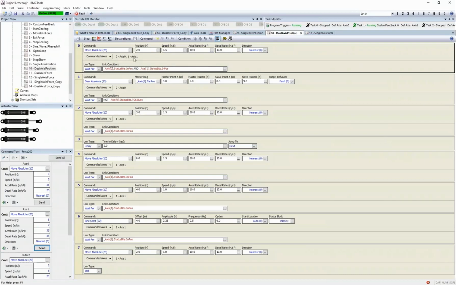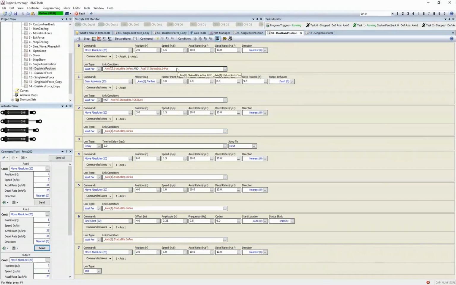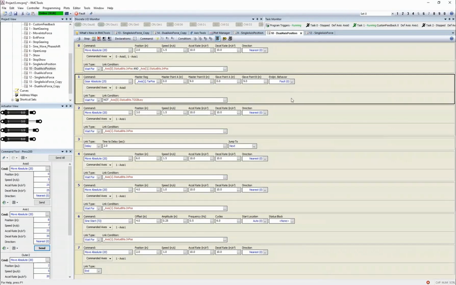Okay, this command is being sent to both these axes. We're going to be sending a command to go to a position of 2, a speed of 1.5, an acceleration of 10, and a deceleration of 10. Then we're going to be waiting until both of these axes have hit that final position, right? We want to make sure that these axes are level and that they're ready for our next step.